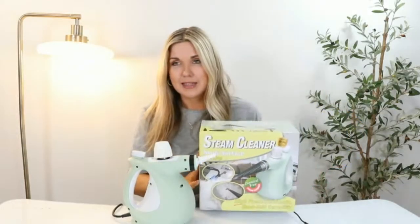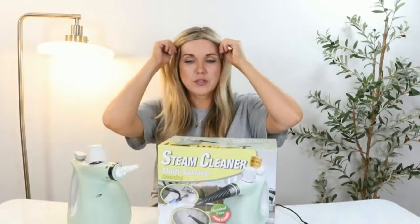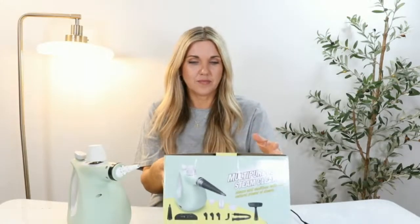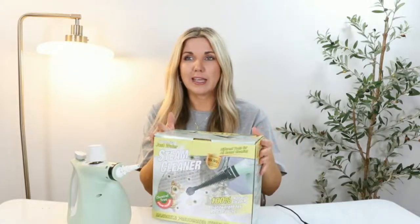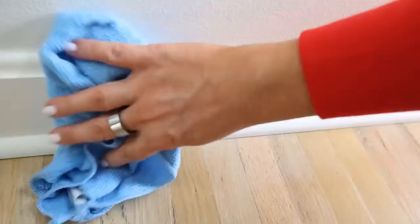But yeah, this steam cleaner is a good one. Today it's on deal 39% off, so you're going to get it for right under $40. I also think this would make a great gift. Just again, all you have to have is water. It steam cleans, it eliminates germs and bacteria. A lot of people like to use these in their bathroom. I will show you some of the places that I used it again, so you can get a good look at that. This steam cleaner is 39% off today, and it is an 11-piece set. So like Liz was saying, there's a lot of different attachments you can use for this. It's great for furniture, upholstery, grout, in your car, on your couch, anywhere in your home that you need to clean.